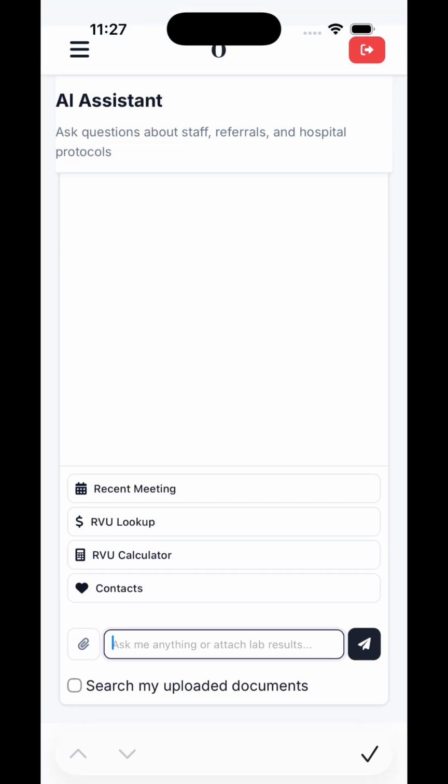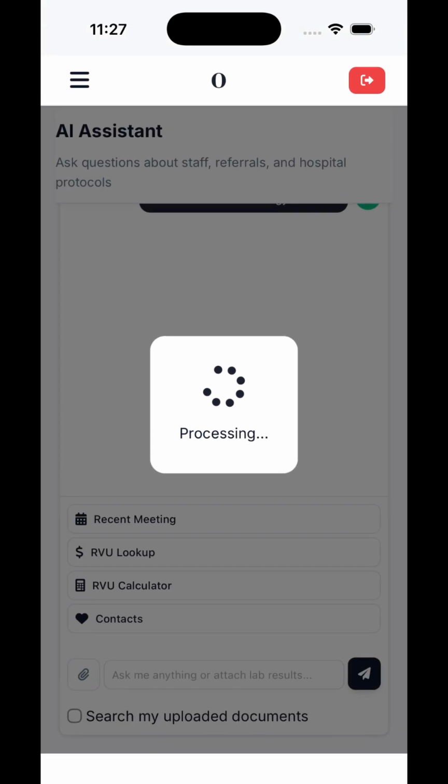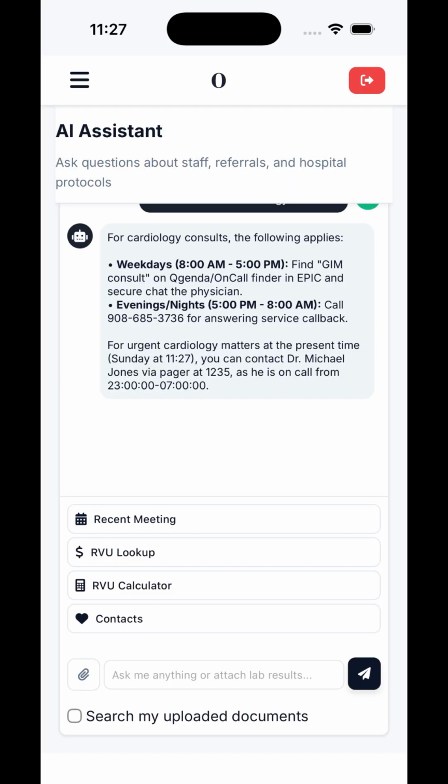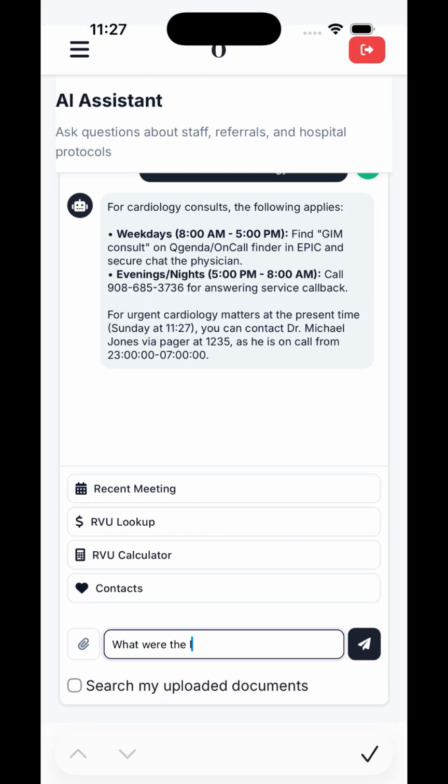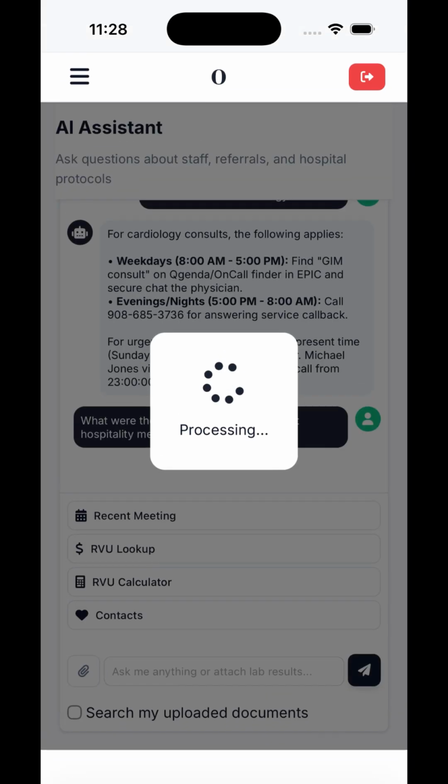Let me show you. Osler is a single front end and back end built on a lightweight, secure stack designed for hospital speed and IT practicality. On the front end, we're using HTML and JavaScript. No heavy frameworks. That keeps initial loads tiny, interactions instant, and offline behavior graceful. The UI is mobile-first, keyboard accessible, and resilient under spotty Wi-Fi.